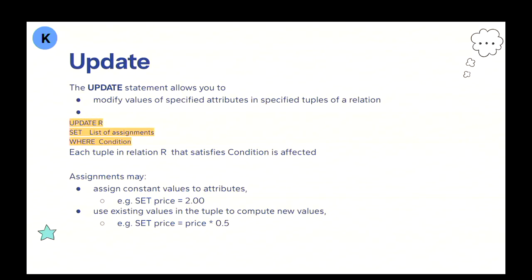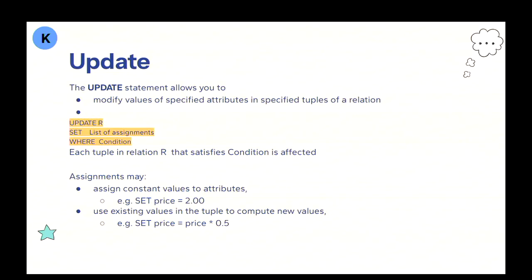So the update is very similar to deletion. It actually involves three different clauses. The first one is update. In this update clause, we define the table name to be modified, and after that we have a set keyword, which is followed by a list of assignments. It's about the actual update we would like to do, and we could also have a where condition like the deletion statement.